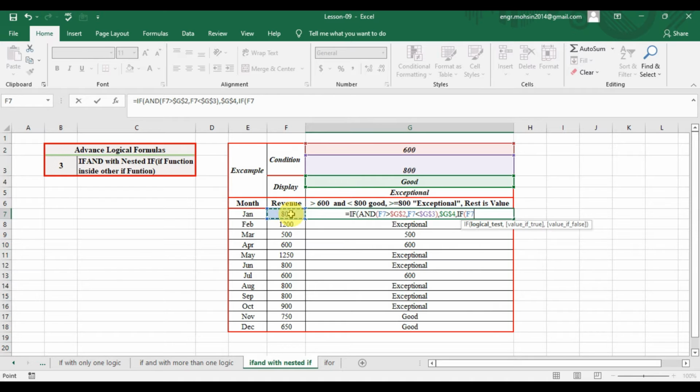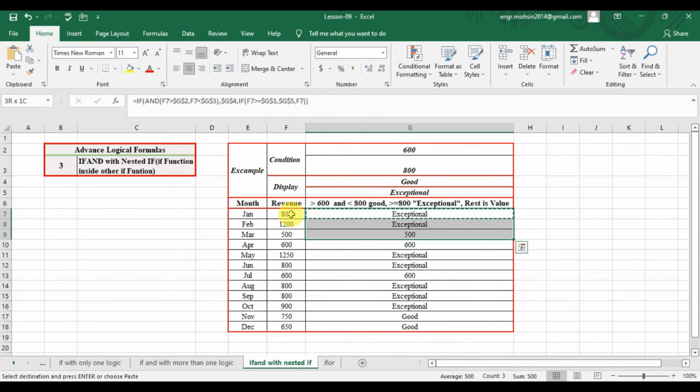If my revenue is greater than or equal to 800, click here, F4, then I need to display exceptional. F4, value if false, I need the same value to be displayed if this condition is not satisfied, and then I will close my bracket, and again I will close my bracket, and then I will click enter.